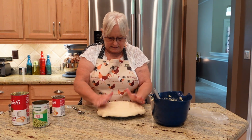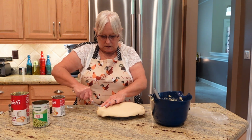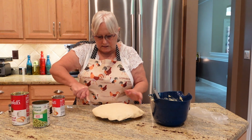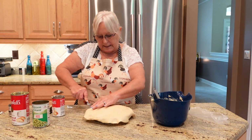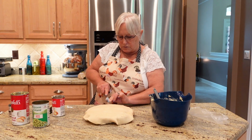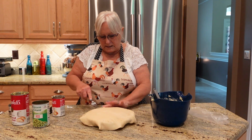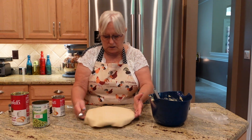And the best way to seal it is just go around the edge of it. What I normally do is I'll take a fork and I'll mash them together, because you want to seal this pie crust so it doesn't leak out on you. And we're just going to do this like so. Then we'll take a knife with the extras that we have and cut that off. But make sure that this is sealed really good so it doesn't squirt out the sides, because that has happened before. But that's okay. Sometimes it may not be pretty, but it tastes really good.